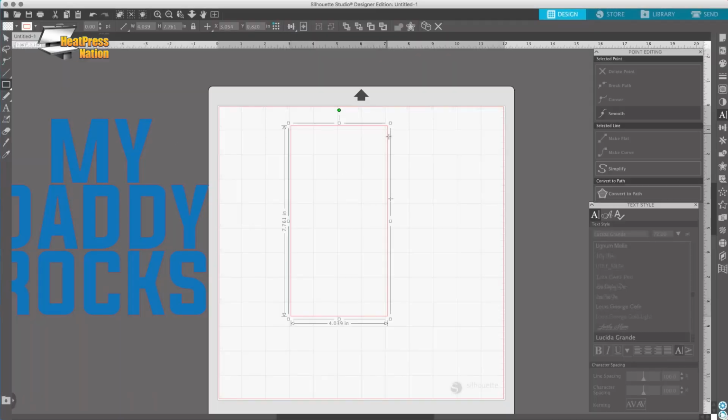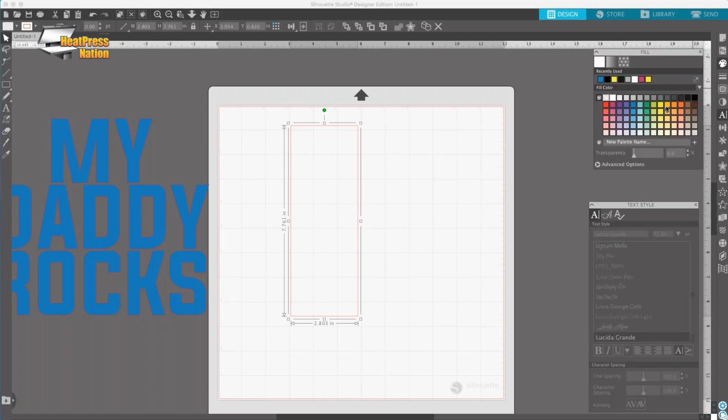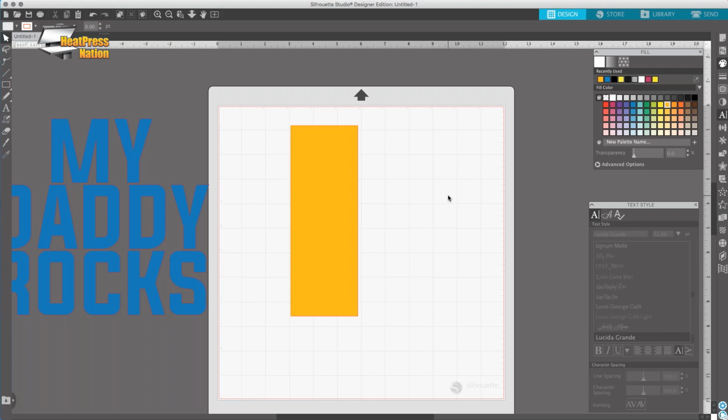So we're going back here. I want this to be the width of my lightning bolt. And we can adjust this later. I think that's going to be a good one. And to help us see things, I'm going to go ahead and color this in with yellow. So that way you guys can see it a little bit better.